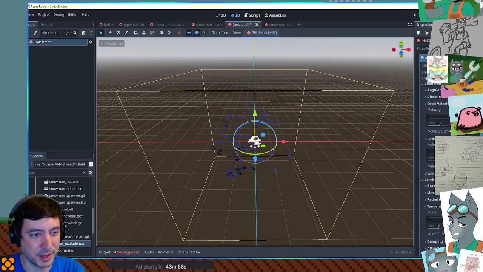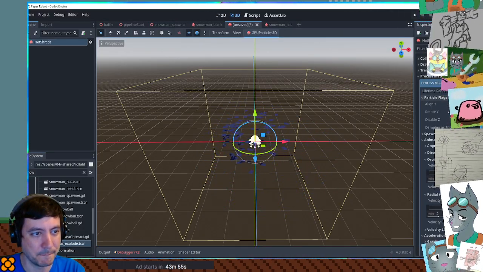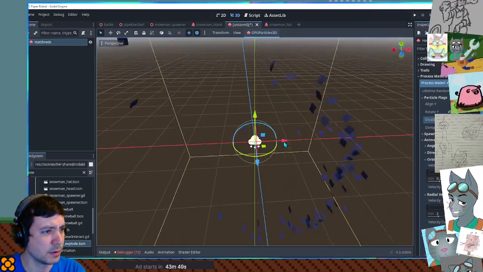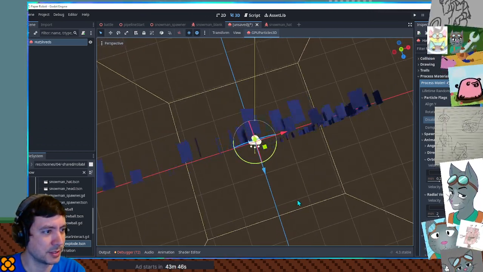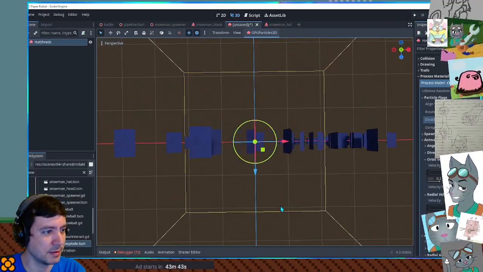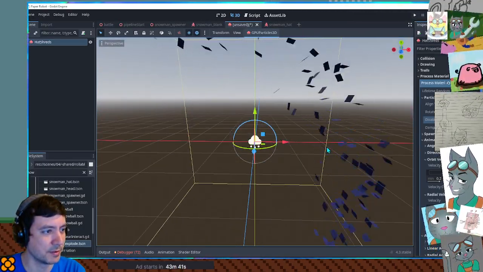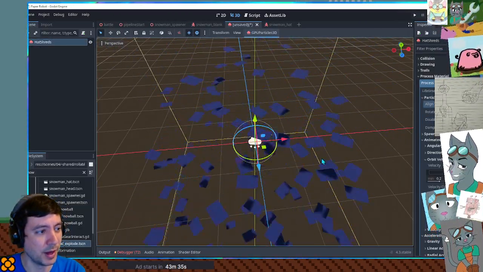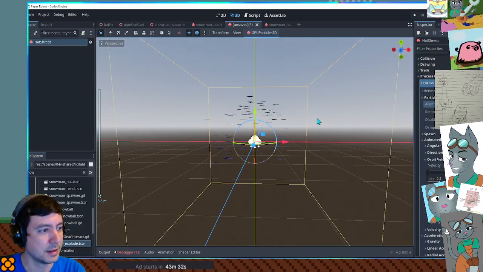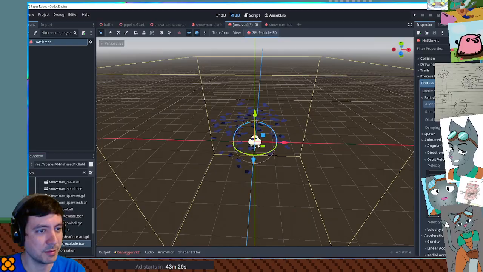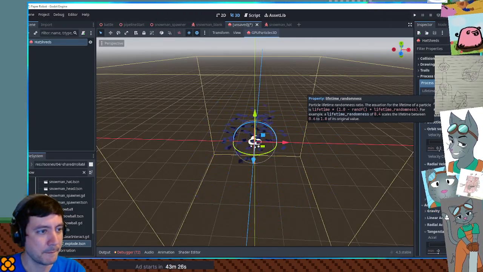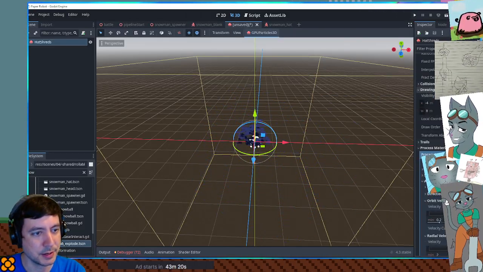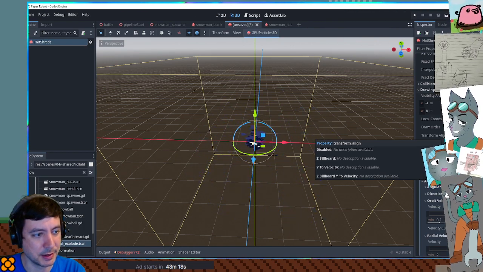Disable Z. What is that? What did I just do? Well, now it's the same problem just from a different direction. Okay, it did in fact just disable Z. Align Y. It's kind of interesting, but no. Dang it. Drawing. Transform align.